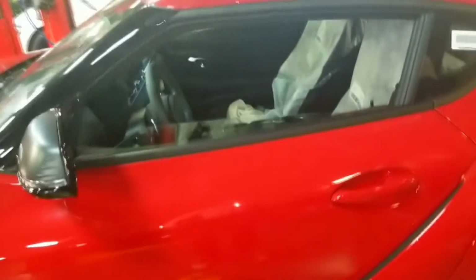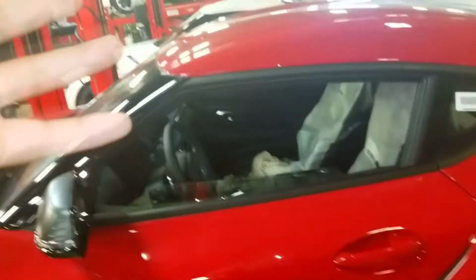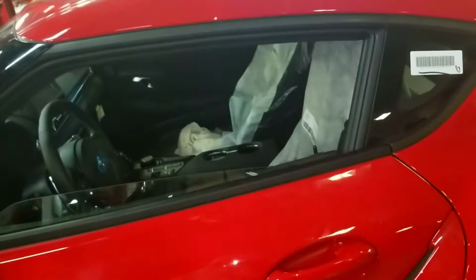I've been waiting almost 20 years to see this car, and now it's in person, and it's not what it was supposed to be. I'm heartbroken, but I'm very honored to have the pleasure to come back here and actually look at it. I'm probably one of the first people in this town to see it. But I don't feel it. I touch it, I see it, but the soul isn't there.